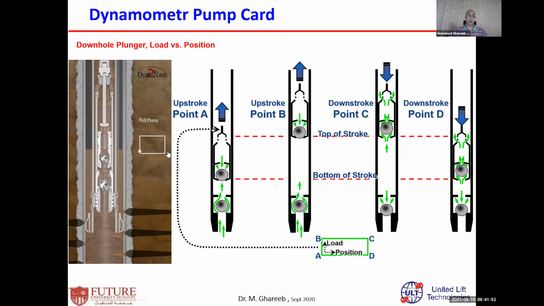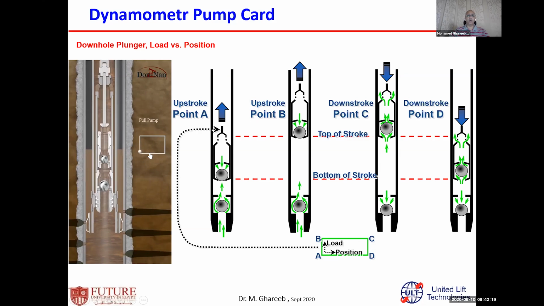But when I see the pump cards completely rectangular like this, I also need to calculate my fluid load. Is this fluid load from this point to this point equal to my actual fluid load in the well, or less, or higher? It can be less, it can be higher. Why? I will explain this later on. Let me just run some animation.